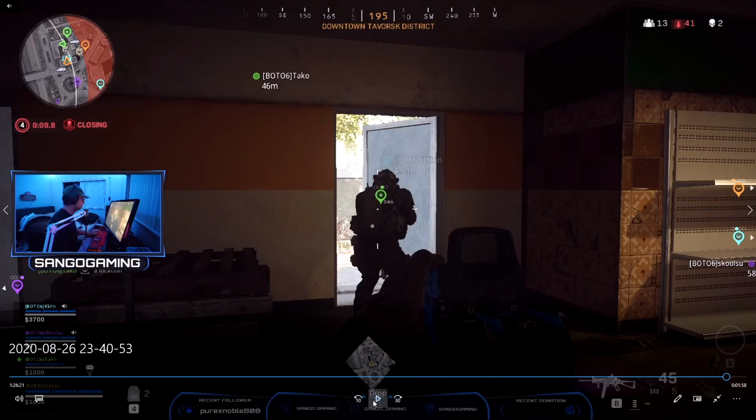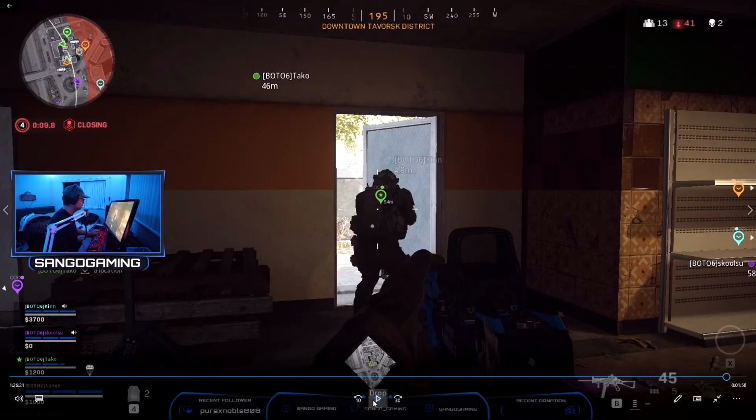All right, so I'm going to break down this clip real quick, and I think it's a good example of the things that we talked about with pressure as well as positioning. So at this point already, it's kind of coming down to the last few teams in the map. There's about 13 teams left, and the zone's coming in.